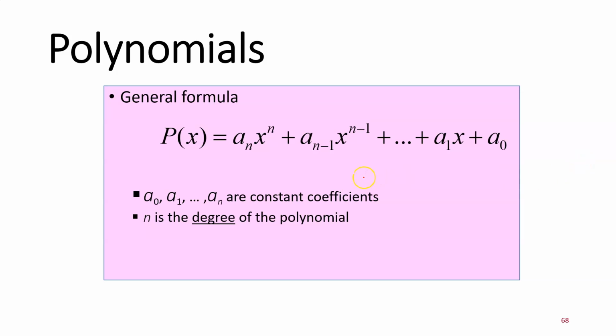Okay, polynomial. This is the general formula for polynomial. When you have a, any constant or coefficient, x to the power of n, then the next one you add, the power will be decreasing. Here the power is 3, this is power 2, this is power 1, and last but not least you will get a constant there. Okay, that is polynomial.